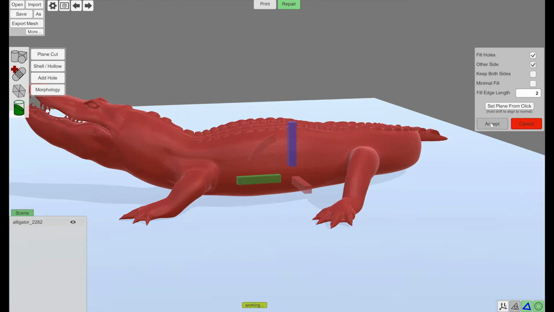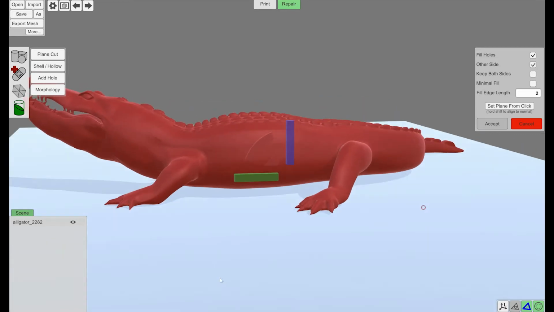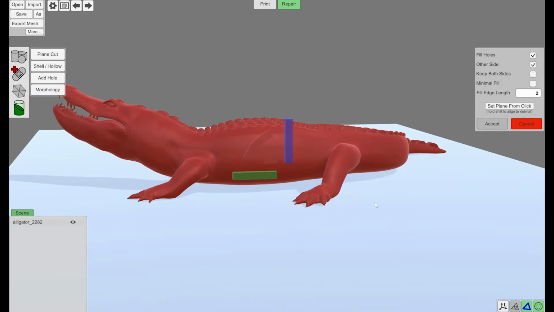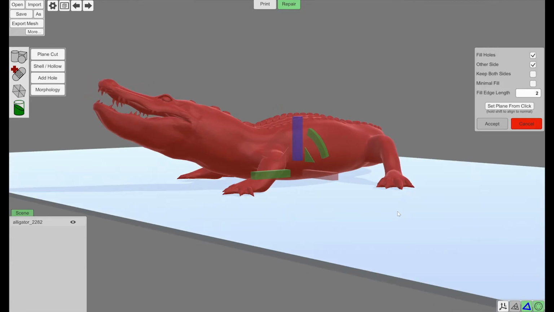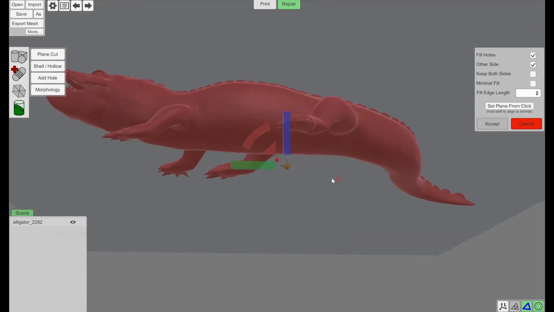And you see you can't click accept. And I mean, you can't click accept also when it's red. But when it's working, you won't be able to click accept. And you have to wait for that working to finish. That means it's computing in the background. Most of the computations happen in the background. Okay, so what do we do when it fails?